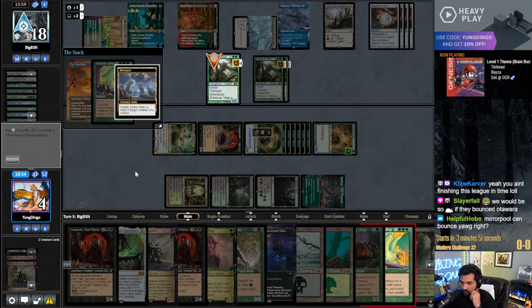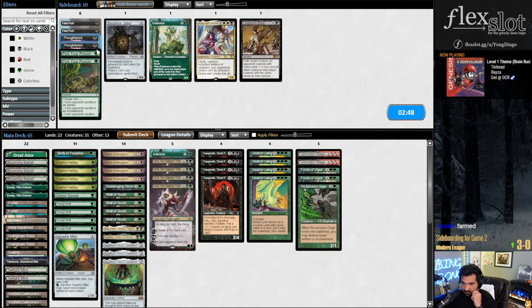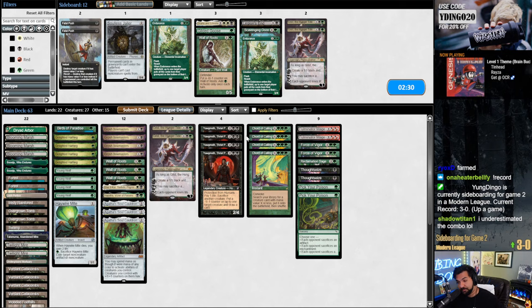Yeah, I'm very thankful they didn't bounce Odawara. Wow. Base Yawgmoth. Goose out, wall out, ooze out. Very, very base Yawgmoth. I think Bowmasters, while it's decent against them, it's only really good if they ignore it.